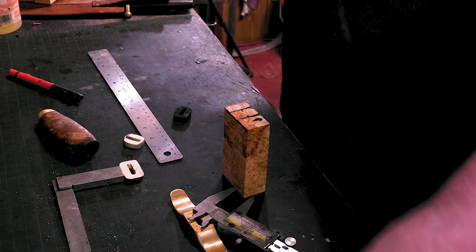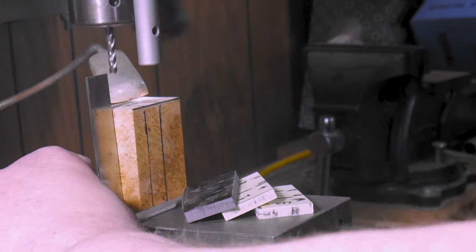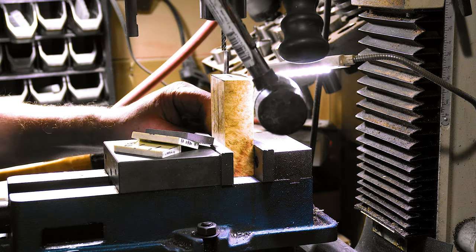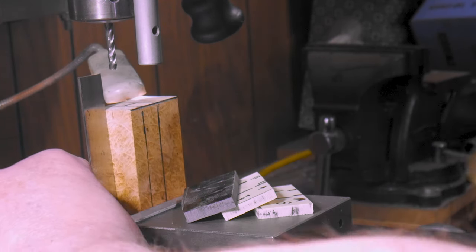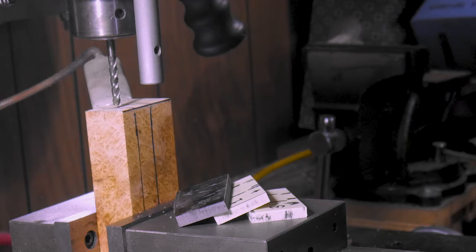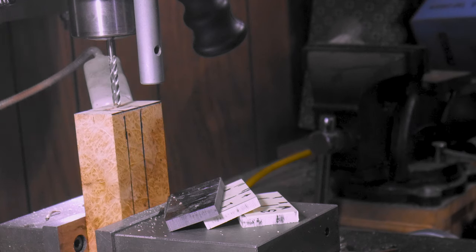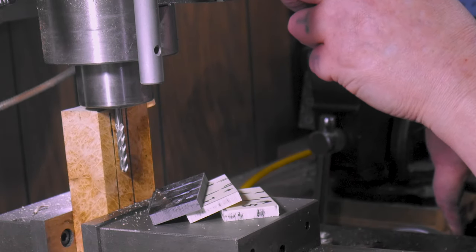All right, I'm gonna go to the mill. I'm gonna go set everything up in the mill and I'll show cutting these out. And maybe this, we'll see how much time's in there. Let's square this up. See, last time that piece of wood wasn't that square, so I couldn't really do this. Double check I got the right bit. Yeah, that's it. Okay. Here we go. I guess I shouldn't have squared that, huh? I just realized that. We'll see how bad we are. Not too much. Good, good.